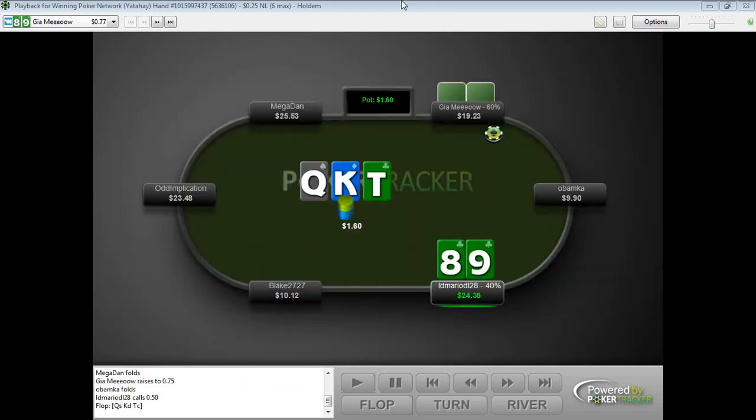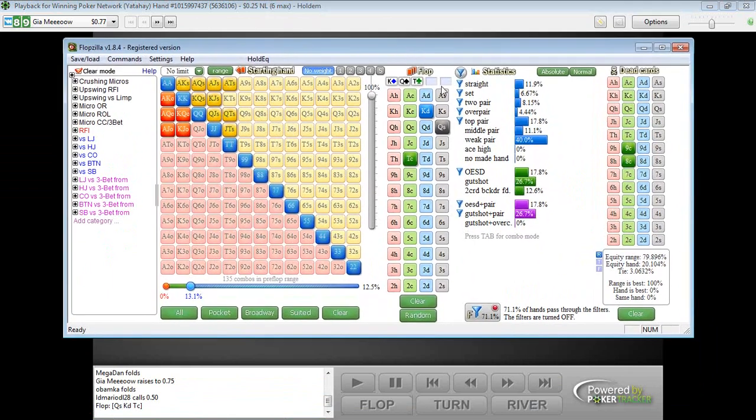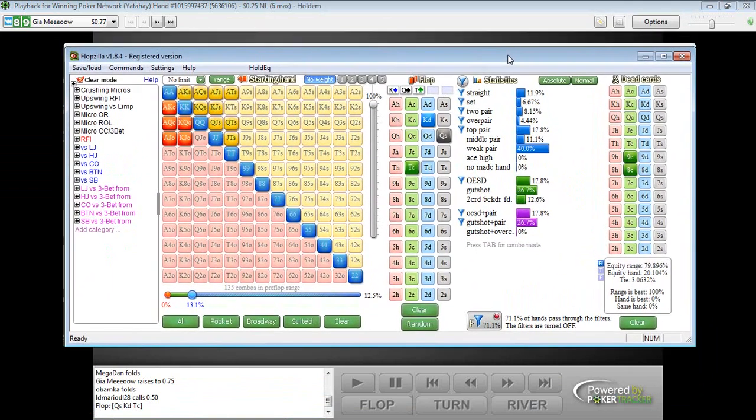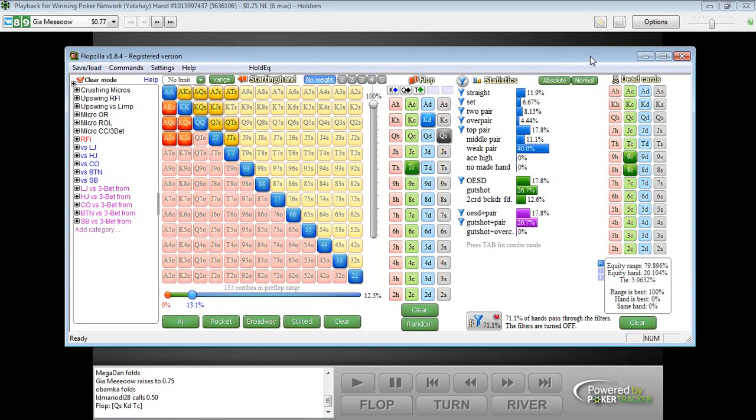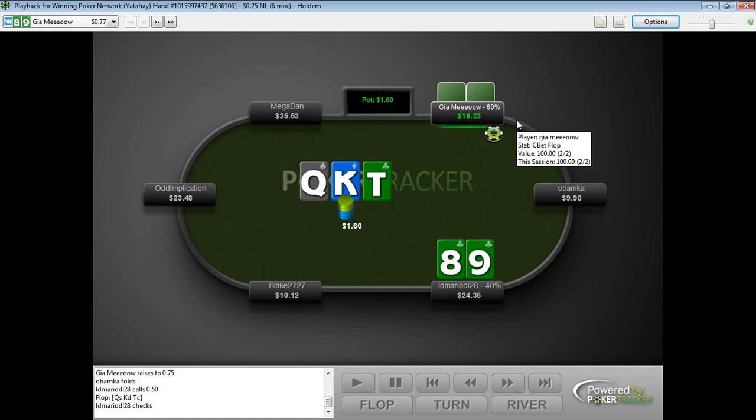So as we can see, the first thing we want to look at is equity. My equity on this board against his range is 20%. So let's see what happens here. I check to him, which is definitely the right play, because if I look at my break-even percent, which is risk plus reward, a half pot bet would give me 33% break even, but my equity here is 20%. So this is definitely not a board that I would want to bet on with this particular percentage. Also, he is the pre-flop raiser.